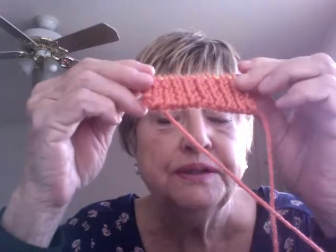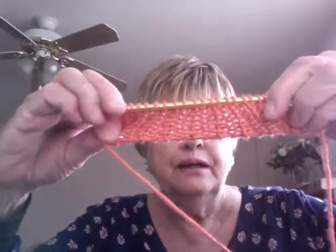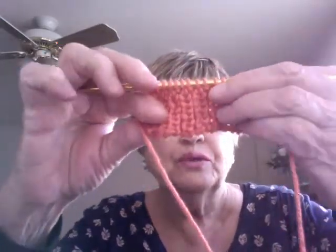You missed the cast on — this is the way it looks. See, and it's rounded. And I promise I will make a video on how to do the Italian cast on, because it's for ribbing — knit one, purl one, knit one, purl one — like for a hat or gloves or something like that. And the Italian cast on is very nice and it's very stretchy. Very, very stretchy. So it's very nice. So I will make a video on how to do that.